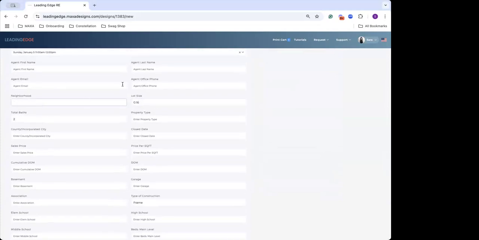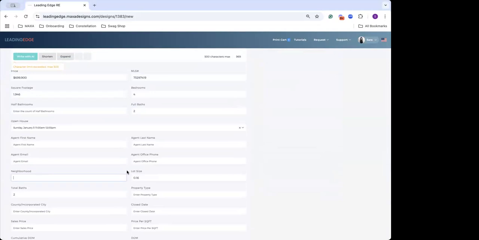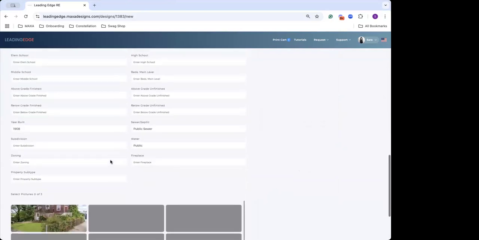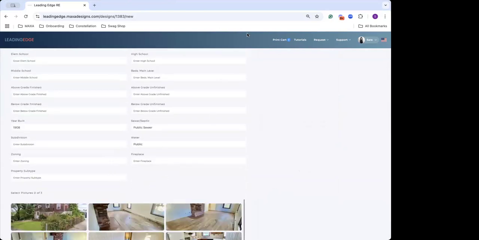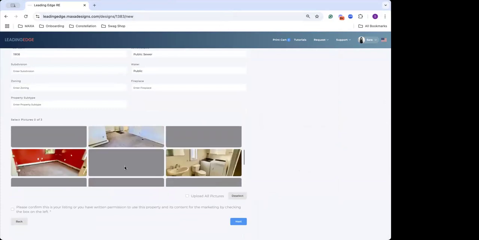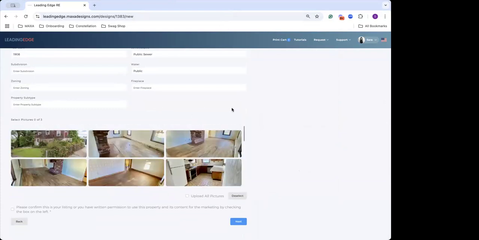Some of these will be filled out. We pull all this information directly from the MLS. We do not manipulate it. But in case you don't see something that any of these fields filled out, you can easily type it out. And whenever you go ahead and open the template, they will auto-populate in particular or specific text boxes. So we have all of these different features. Of course, maybe this will make more sense and you can look more into detail when you're testing out the platform. But then at the last area, we have the ability for you to select the property images as well.